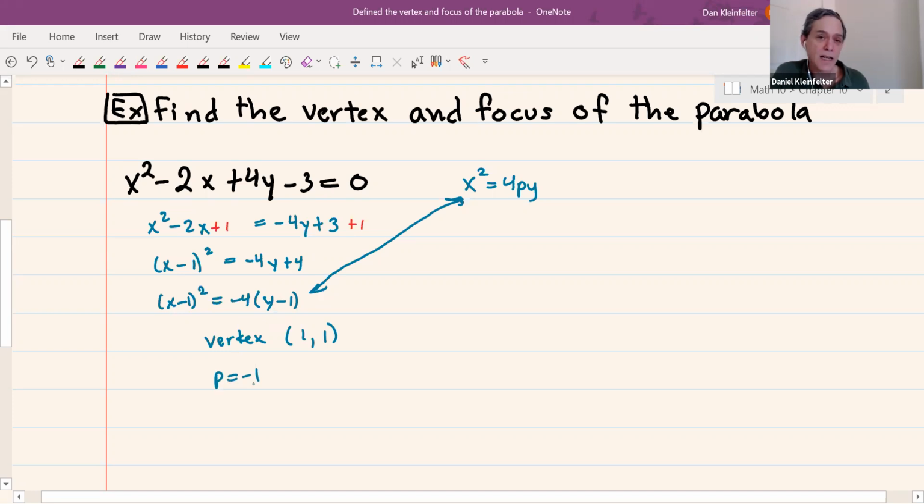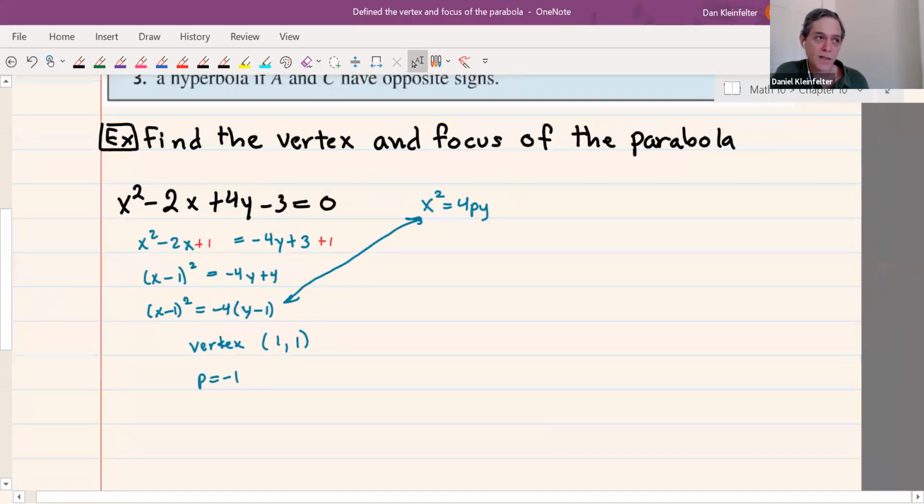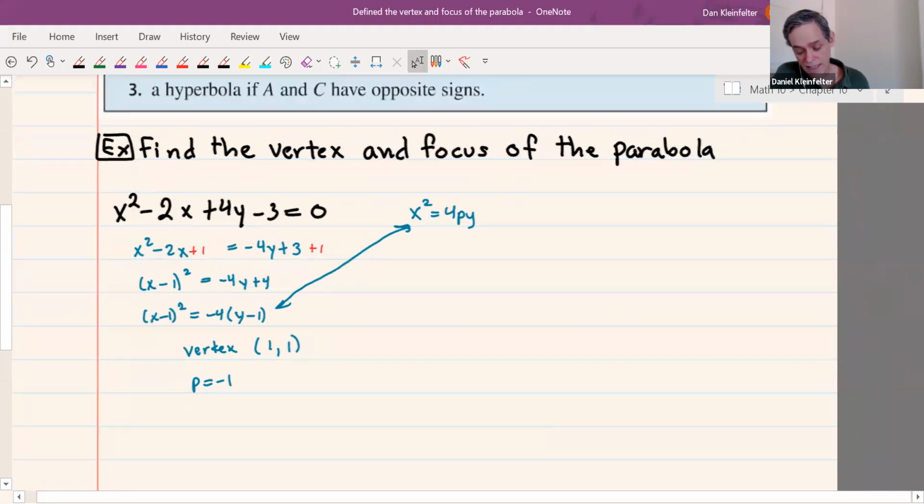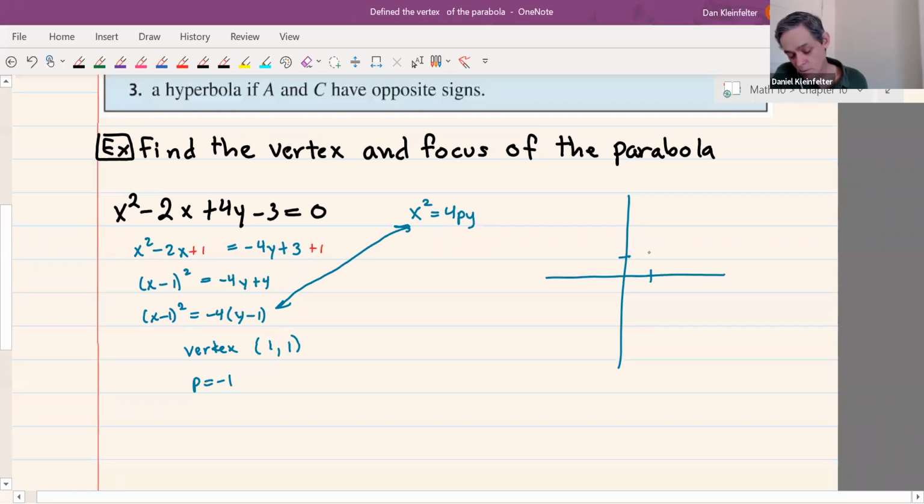Okay, and so we need to think about, is that negative 1, 0, what are the coordinates of that thing? So once again, a sketch is going to help you with this. The vertex we saw is at the point 1, 1, right? If it's at 1, 1, which way does this thing open? Well, x minus 1 squared is always positive. Let's take the non-shifted one out.